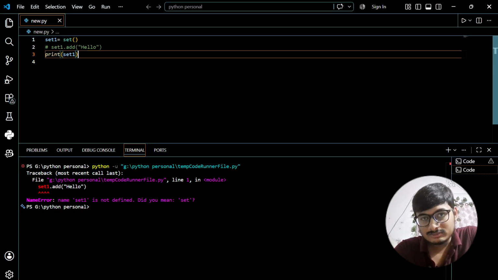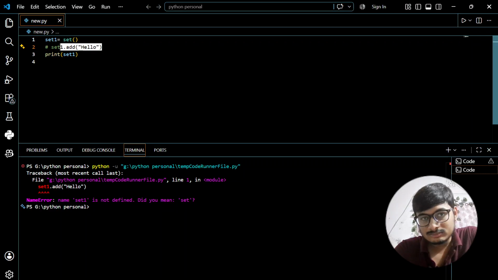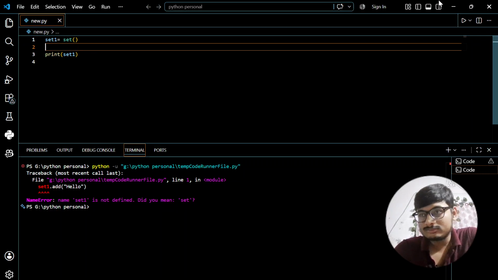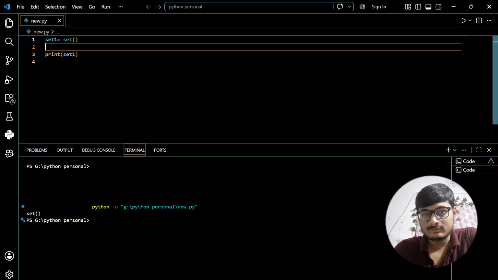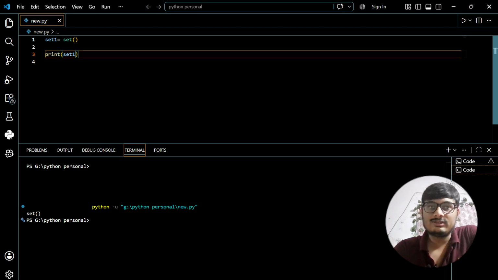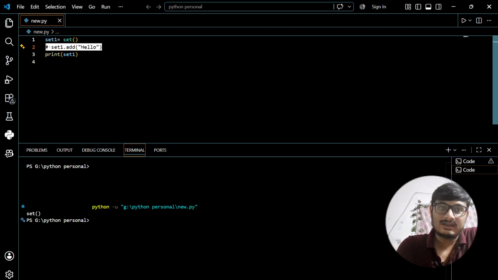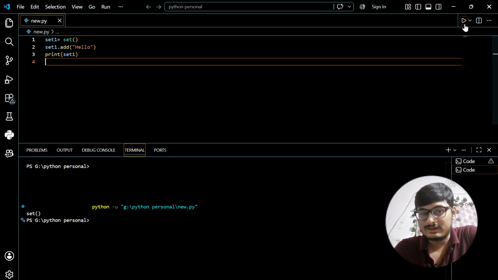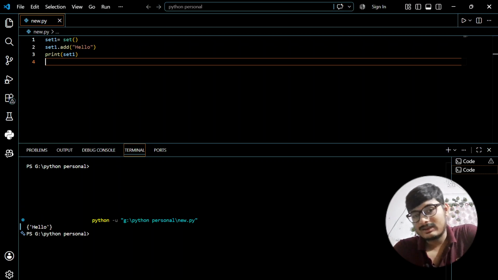When I remove this, it is not printing the desired thing. So let me add this again and remove the comments. Now if I run this, I'm getting hello in it.